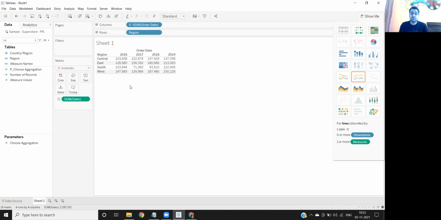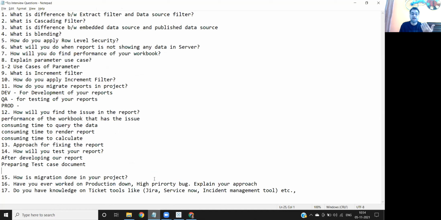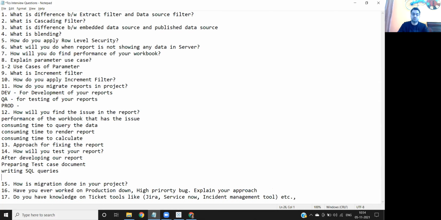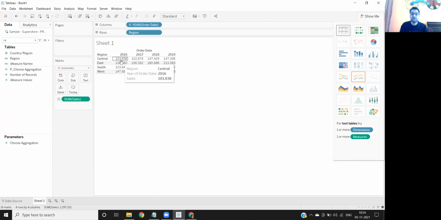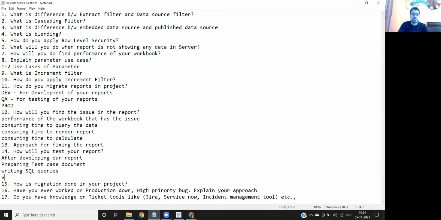Now, how are we getting these values? We are getting them from somewhere in the database, right? So you need to go back to that database and check by writing your SQL queries and validating. Suppose you are getting 1,03,000 here; in the database also you should get exactly the same number. Validate each value in the report against your database value. Then only that test case is passed.